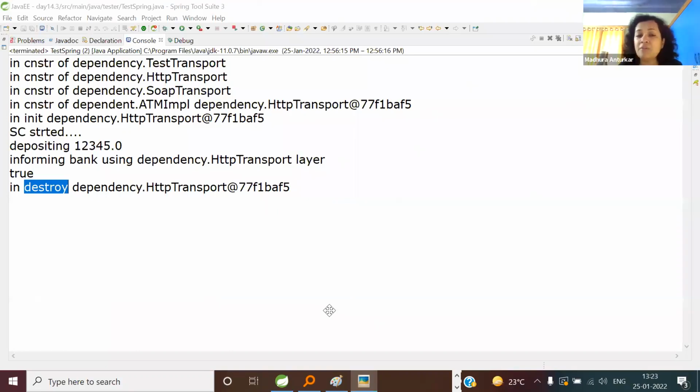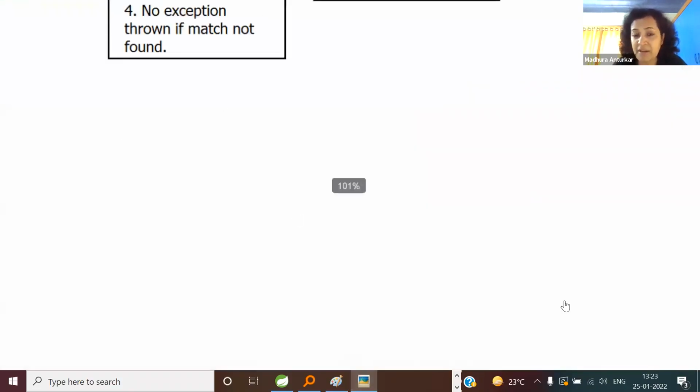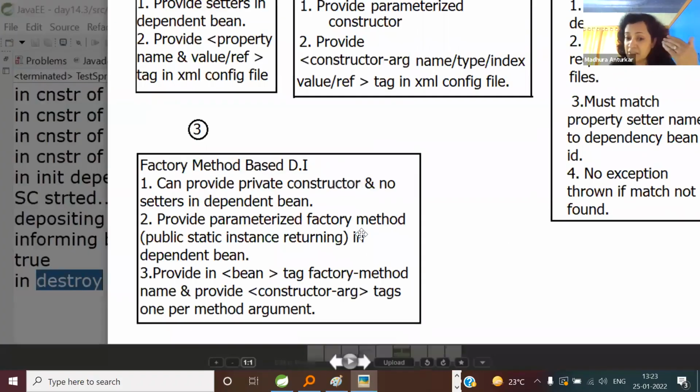Which bean is to be created? No answer. No, Transport is what we will be injecting. No. This factory method will be returning the dependent bean instance. Which is the dependent bean instance in our case? ATM implementation. You'll know it. I know you're not getting it, but you will get it in 2 minutes whenever we write it. So this is a factory. This is a provider, not for dependencies. Dependencies will be passed as the arguments. So this is not for dependency. This is for the dependent bean provider.